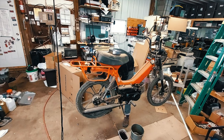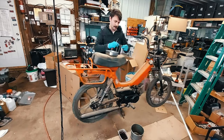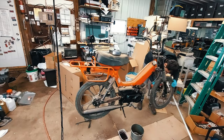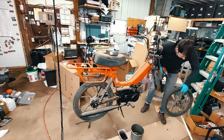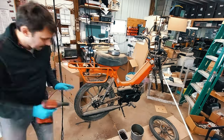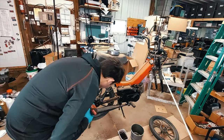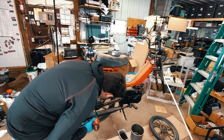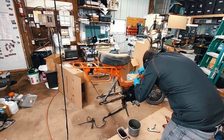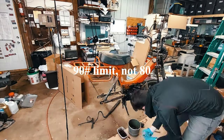We're removing the engine, the rear rack, and the handlebars, and trying to fit this down into two smaller boxes that will be cheaper to ship. The frame and the wheels will all go in one box that is going to be smaller than 60 by 30 by 10 inches and no more than 90 pounds — that's the UPS ground limit before you trigger the overweight or oversized service charge. Then the engine can go in a separate box, and that'll keep you underneath the 80-pound weight limit.